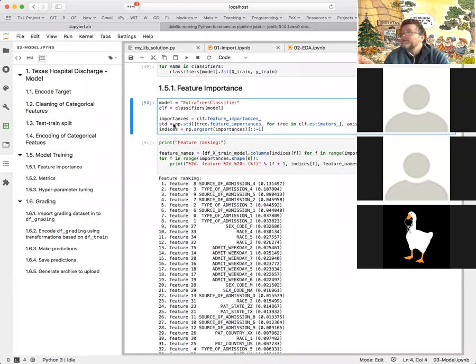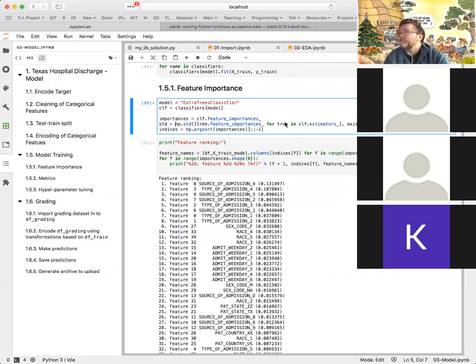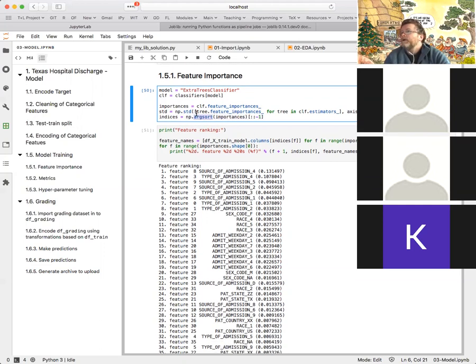What the next two lines are doing is this: because for each decision tree I've trained I have a measure of importance, I can calculate the standard deviation of my importance. So it's running through all the trees in my classifier and calculating the standard deviation. And what this is doing here is giving me back my feature positions based on feature importance. The argsort gives me back the sorting based on the value of how important my various features are.